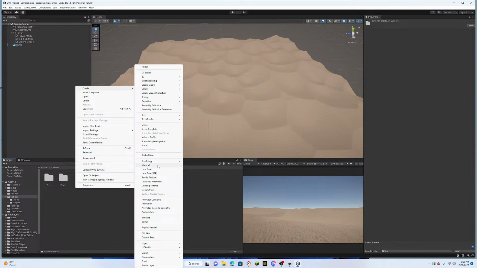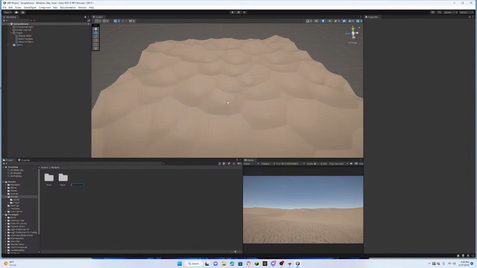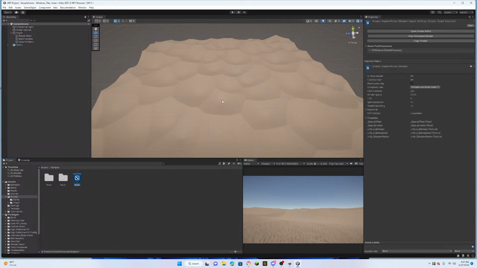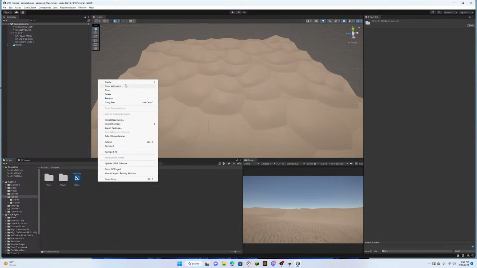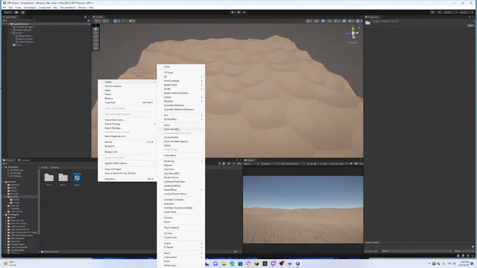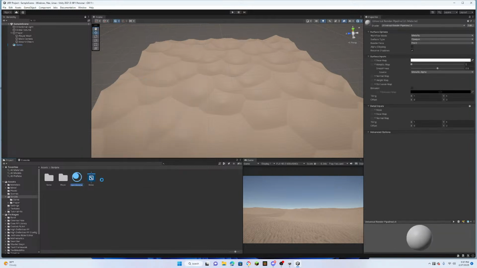Let's go over to, we need a new shader. So shader graph. We're going to go to URP. We're going to go to a lit shader graph. We're going to call this noise. We'll just call it noise. So what we're going to need is a new material. This material is going to derive from here.